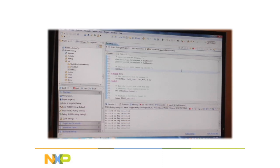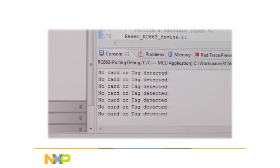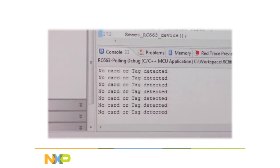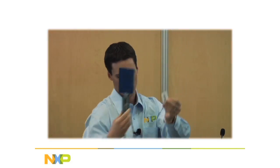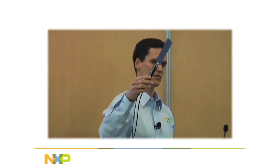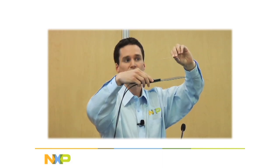And you can see it's saying no card or tag detected. That's just debug information getting printed out over USB. But you can see this isn't like the phone. It's actually just on all the time, just polling for tags in succession, basically. So I'll just show you what happens if you tap. With this large antenna, you can get close to the maximum NFC read range, around 10 centimeters. So you'll see when I bring in this Ultralight tag, I'm reading it around right there. So it's around 10 centimeters.